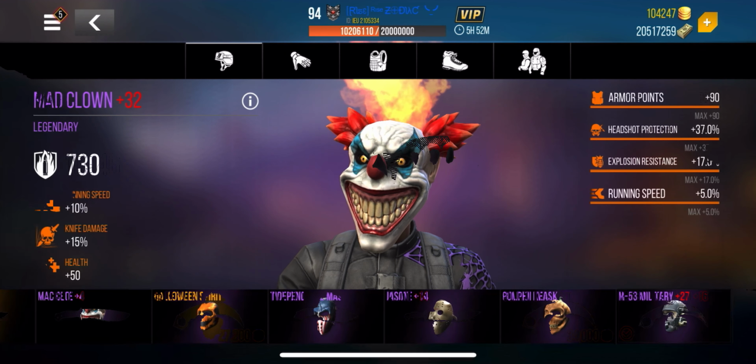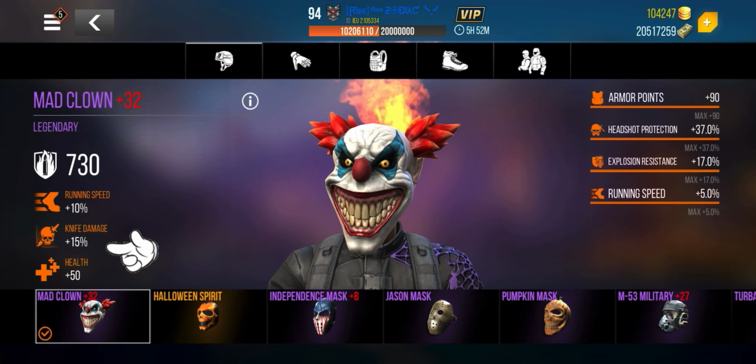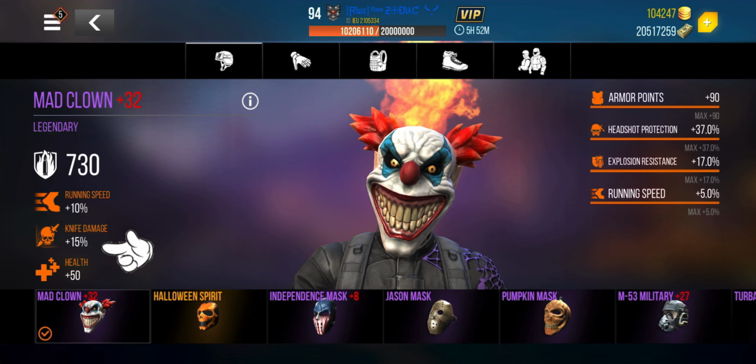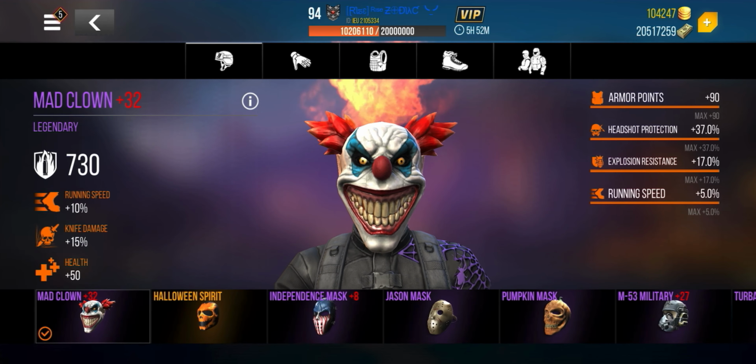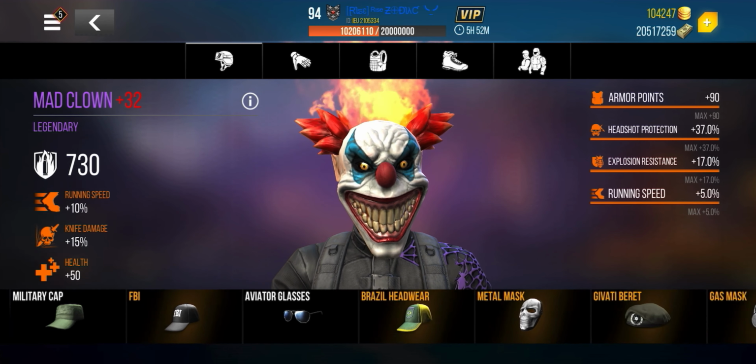I'm going to recommend that you use the Mad Clown. What it does is it gives you plus 10 running speed and plus 15% knife damage. This is absolutely hands down the best helmet that you can use, but it was only available during certain seasons. So if you do not have it, then you have two different options that you could use.